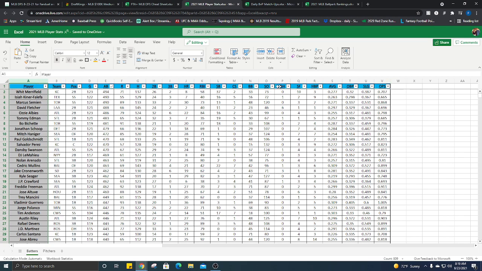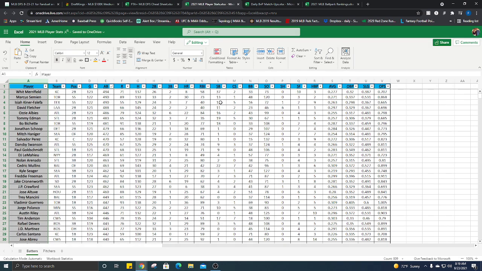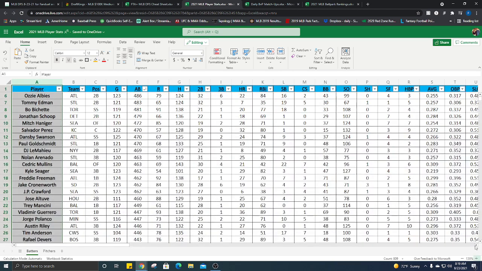You want to go by home runs, let's just say home runs, largest, obviously Ohtani, Guerrero, Tatis. Salvador Perez at 32 is kind of up there. Matt Olson, Marcus Semien. It's whatever you want, but normally we just have it sorted by at-bats, just to show you who gets a lot of at-bats, what they can offer, and you can see that.